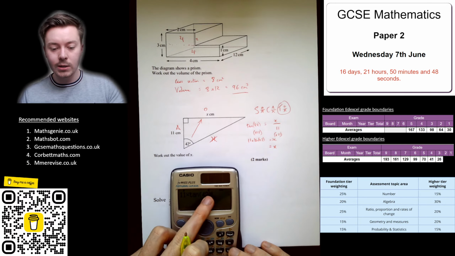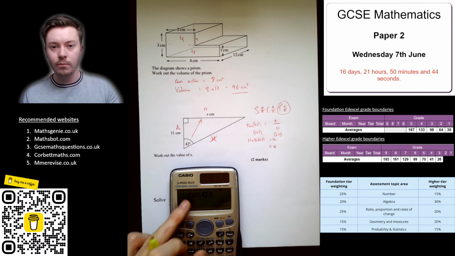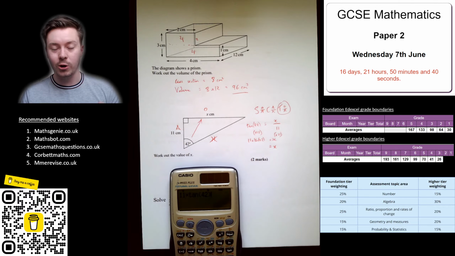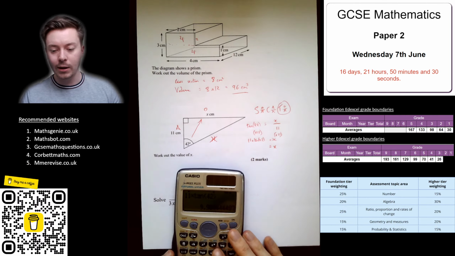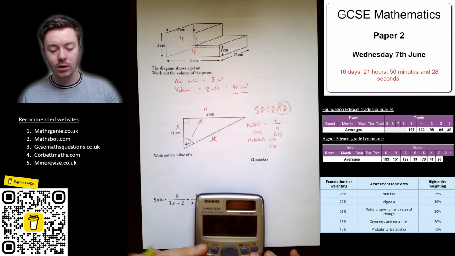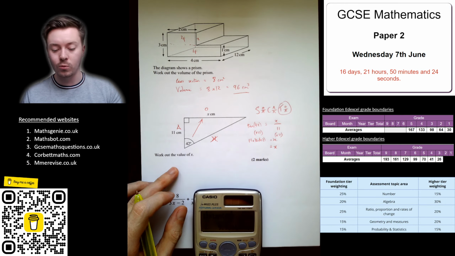Make sure your calculator has the D at the top, that means it's in degrees. If it has the R at the top, it means it's in something called radians, then it will work out sine, cos and tan wrong. You'll get the wrong answers for anything you work out with sine, cos and tan, so make sure that isn't the case when you go into the exam. So 9.9, it doesn't give us something to round it to, so I'll just round it to 1 decimal place.